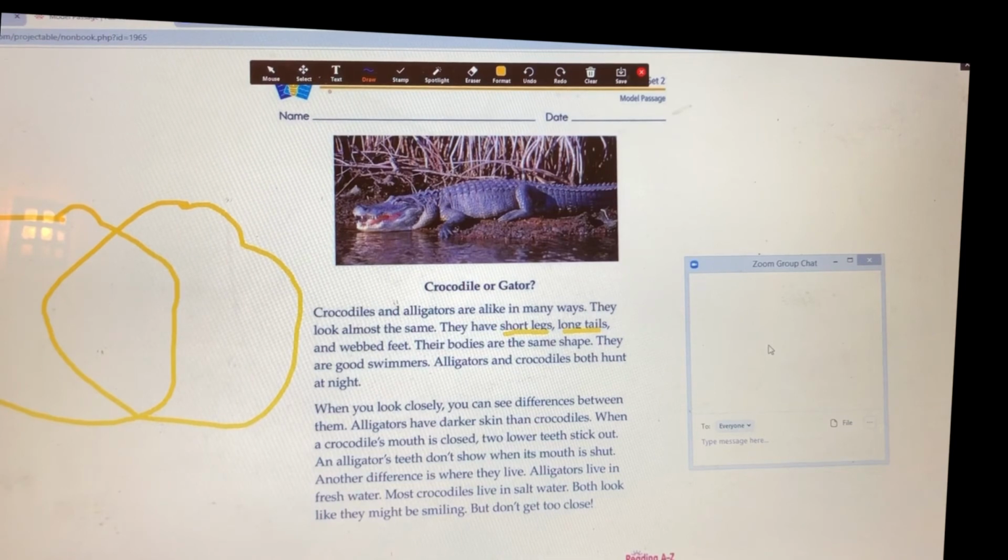If one of the students writes, I do not know, I find a subtle way to chat with them individually. I might say, okay, so let's look at the text. So if they have short legs or long tails, they also both have, and sometimes I use the features to help do the talking. I do a lot of the thinking out loud. Usually that helps the students who are struggling here. And if not, we continue to do the entire thing together. I make sure they understand that this is a learning time and that is okay.